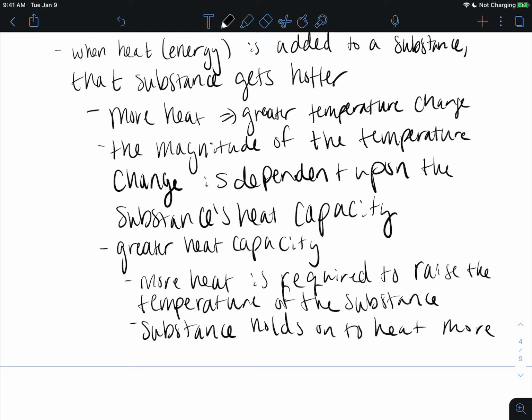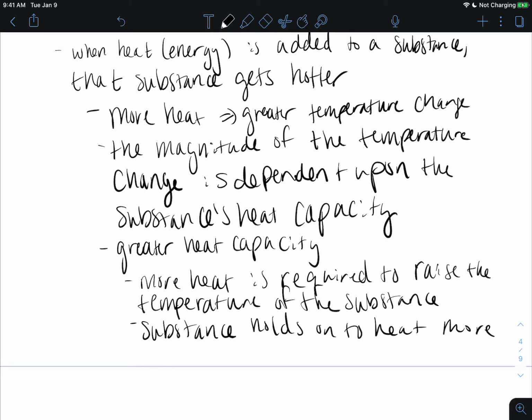Okay, you can kind of think about this if you think about a sandwich versus a bowl of soup. So if you heat up a sandwich and a bowl of soup to the same temperature, you're going to find that your bowl of soup is going to take a lot longer to cool down than your sandwich. Now, this has to do, of course, with how much surface area the substance is actually exposed to, but even more than that, a soup is going to be mostly water, which has a very, very high specific heat. And then bread is going to have a very, very low specific heat in comparison. So your bread is going to cool down much quicker than your soup will because of the high heat capacity or specific heat of that substance.